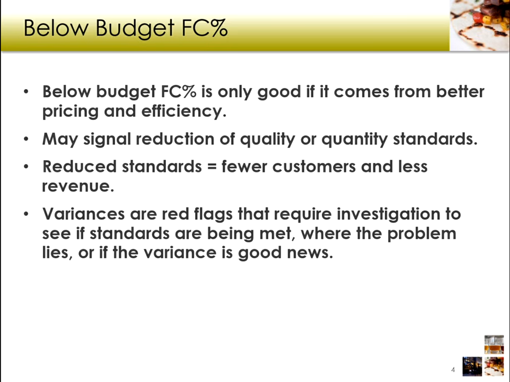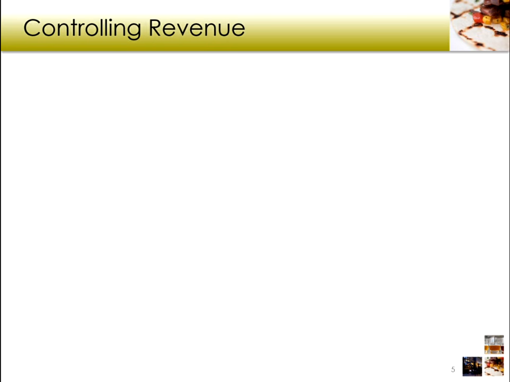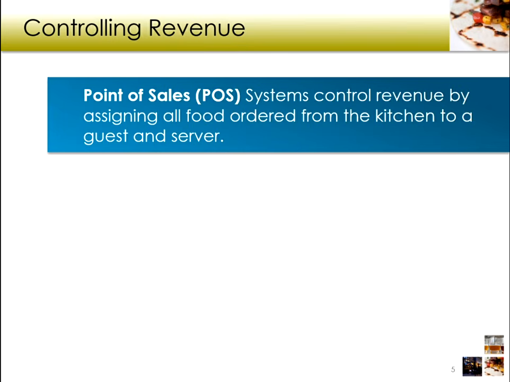That's the old question, would you like 1% of $1 million or $5,000 in your hand? Well, I'll take the 1% of the $1 million, right? So those are things that all have to be considered, right? So in order to control revenue, we need to use some tools. And one of the best tools that we can use is a point of sale system or a computerized POS, right? That can help us categorize our food sales so we know, okay, how many main courses did we sell? How many desserts did we sell? Which server sold it? What guests sold it, right?